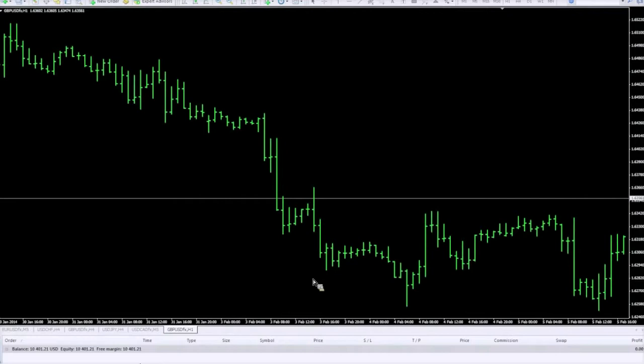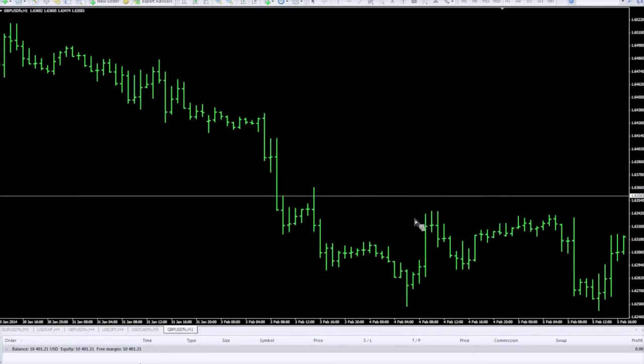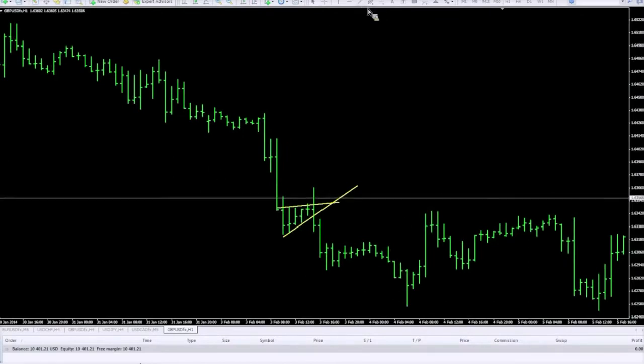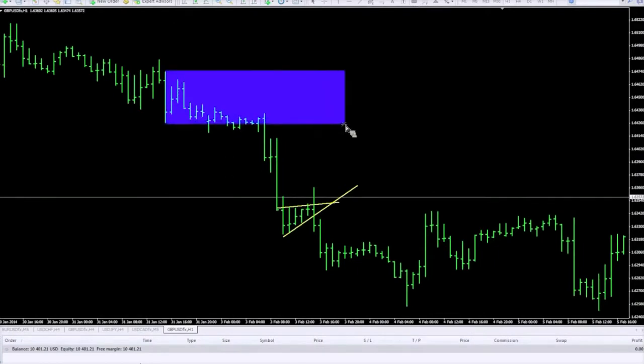I find bar charts are better for new people when they're trying to learn various chart patterns, because there's less information for the eye to interpret. If you're trying to learn wedges, it's kind of easy to see that this is a wedge on a bar chart. You don't have anything except the lines. You follow what I'm saying? So bar charts do have their place if used correctly. It's easy to see that this is a price trap on a bar chart. Right there. See that? None of these candles could get outside of this high or low.